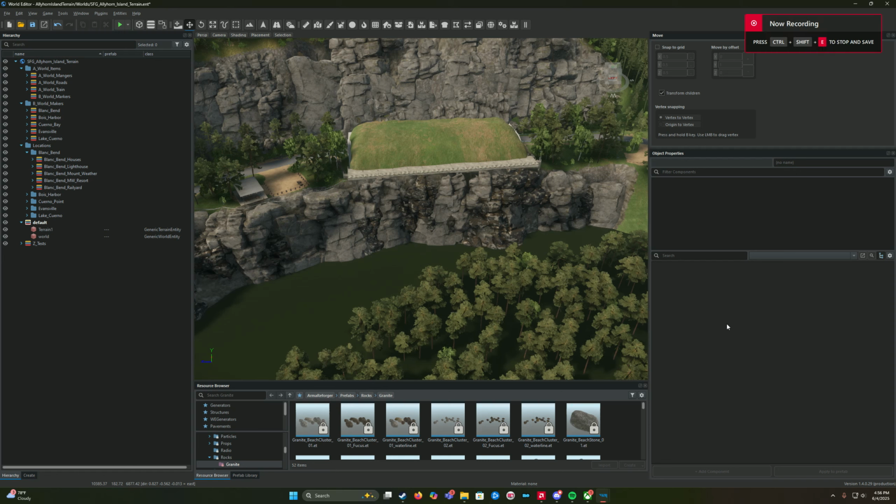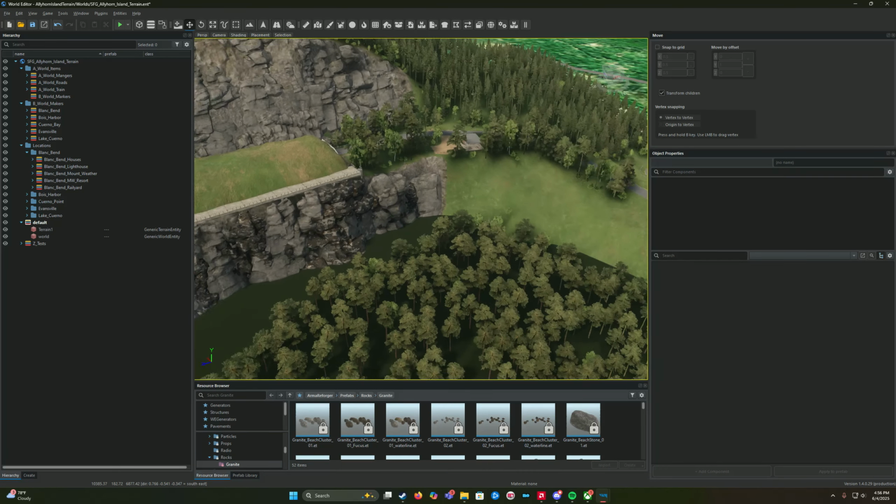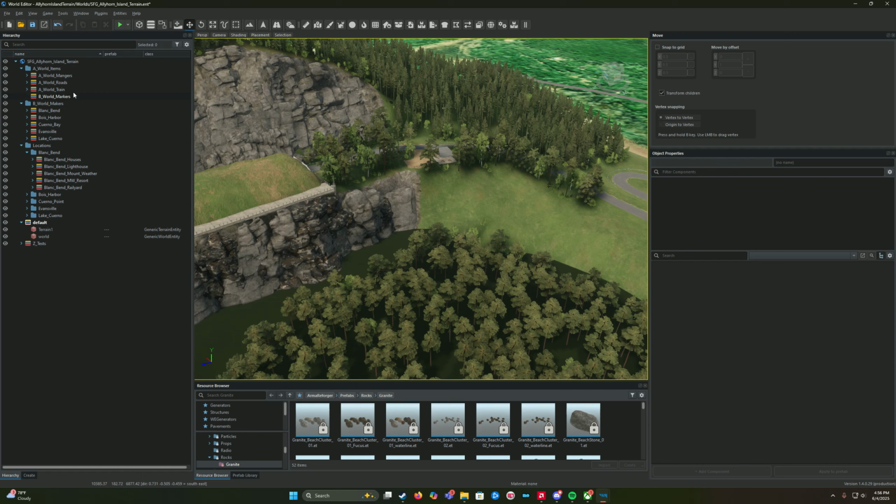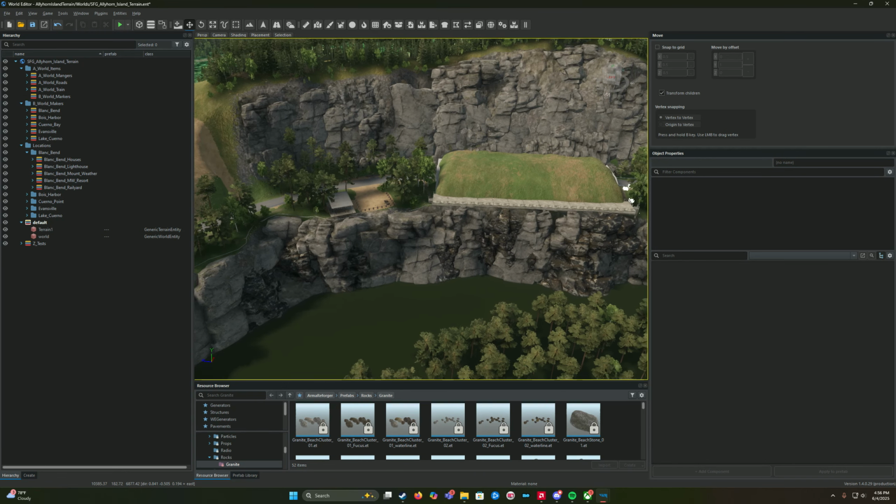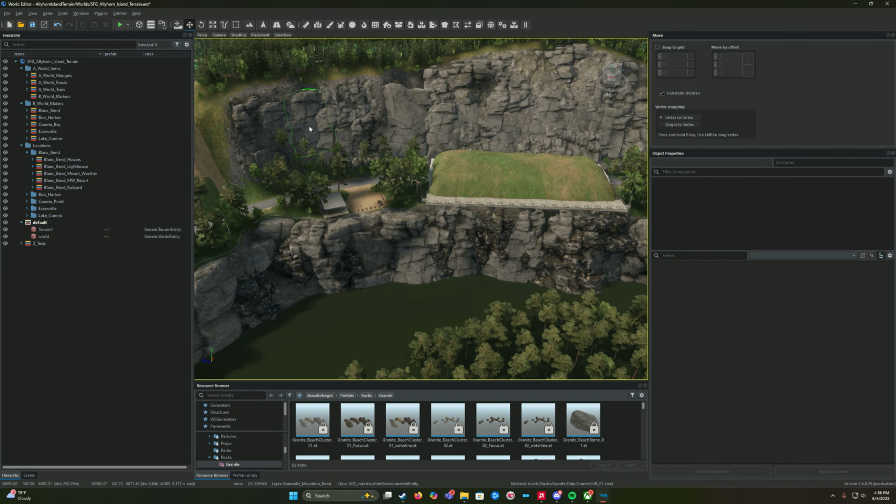So I'm just going to do a quick video on organizing your terrain folders and layers. Pretty simple. I didn't really know about this in the beginning, and it's really helped me keep things a little bit more organized. It's obviously only as good as you make it, so it's not a requirement. You don't have to organize like this, but I find it easier to work in specific areas and keep them with that name on them.